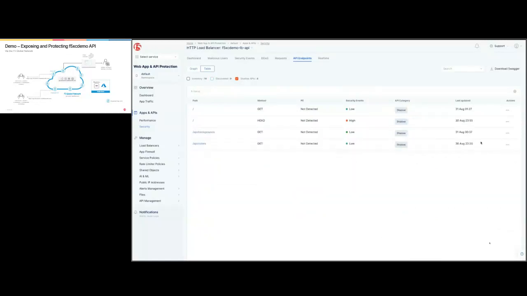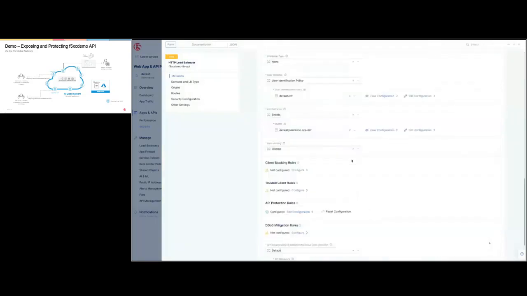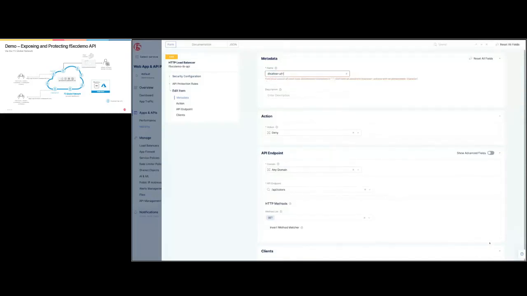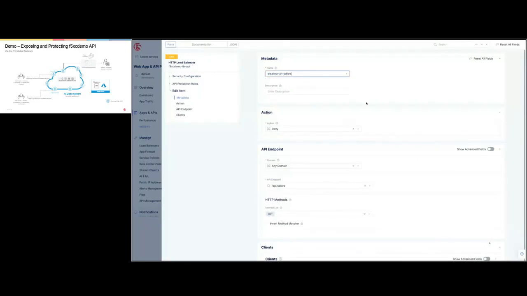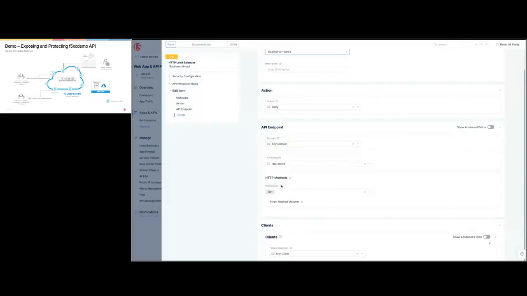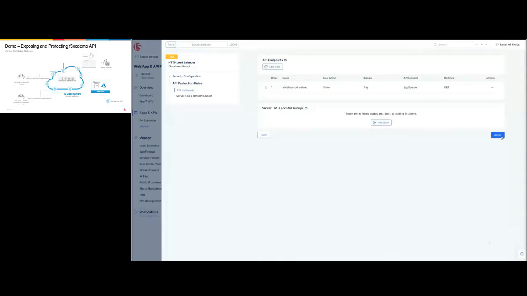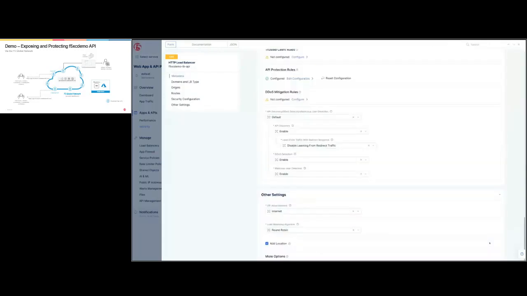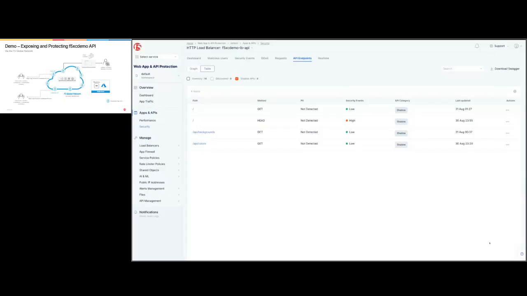I would like to block this endpoint because I opened a ticket on ServiceNow with API Dev, and they told me, oh no, Mathieu, it's not yet ready, so it should not be published on the internet. Automatically, the platform opened a new window for me, and I just have to give a name, and that's it. As you can see, it's already populated by the console. So I just apply, and now I have an API protection rule. And consumers are not supposed anymore to reach these endpoints.